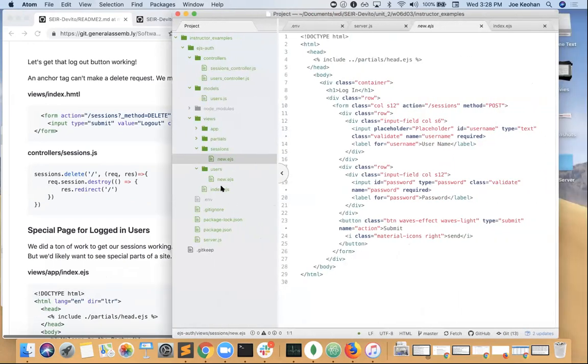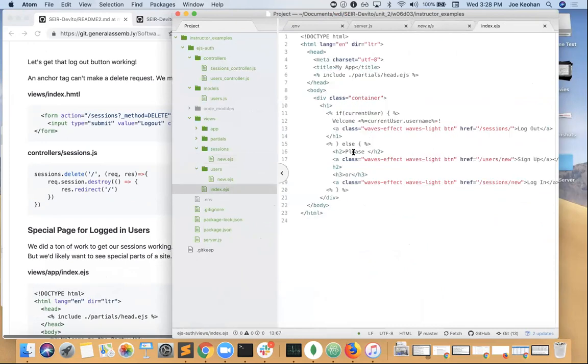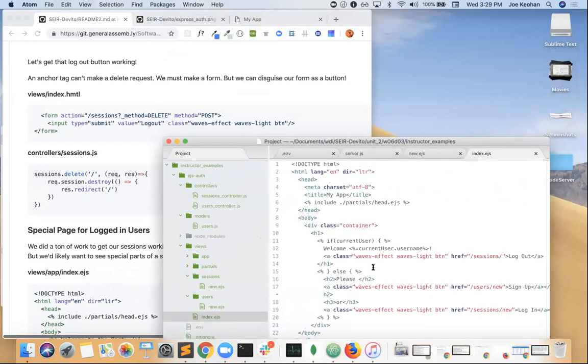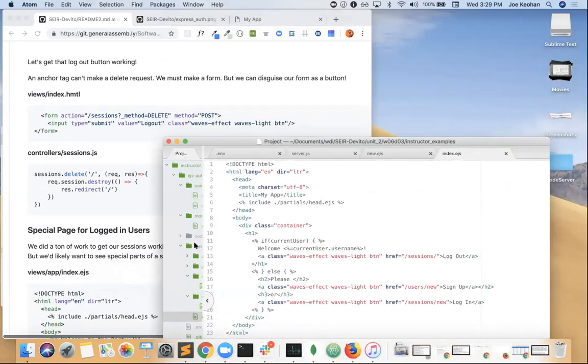So let's go to our views, in our views file, in our index. What I'm going to do is put it down here so we can see it. Our form action, sessions _ method delete, because now we need to delete our session, right?